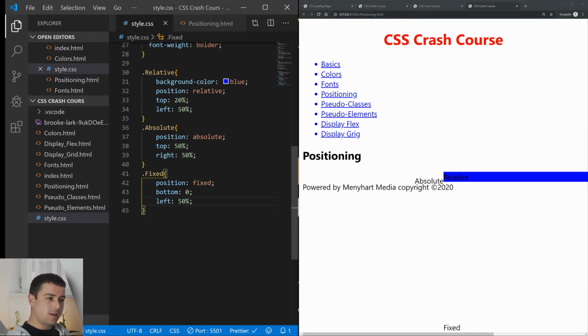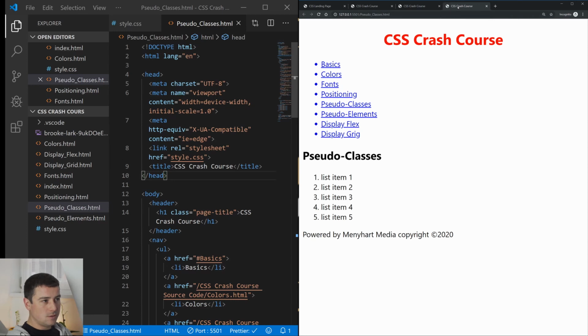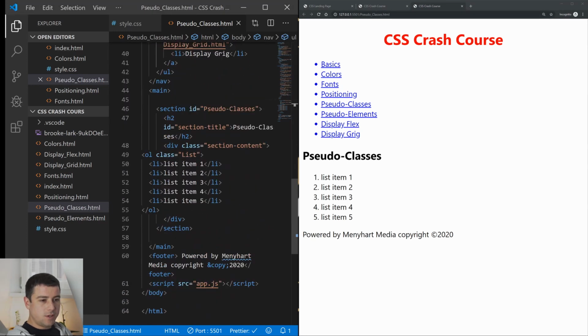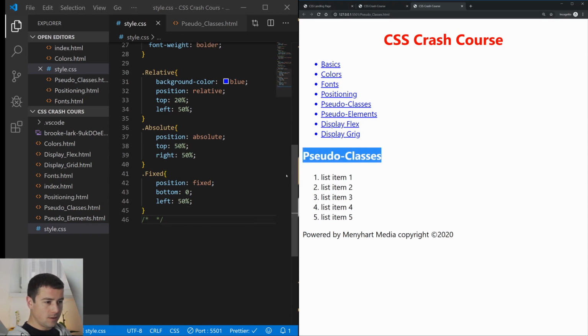Okay, next up, let's take a look at pseudo classes. For this, we will open up our pseudo classes HTML, open it up with live server. Actually, let me just close up a few of these tags. And for this, I just created an ordered list. And for the pseudo classes, we will just take a look at two classes. So let's say that this is pseudo classes.